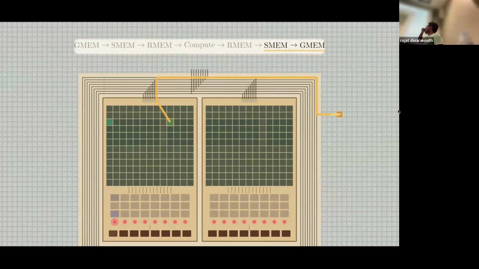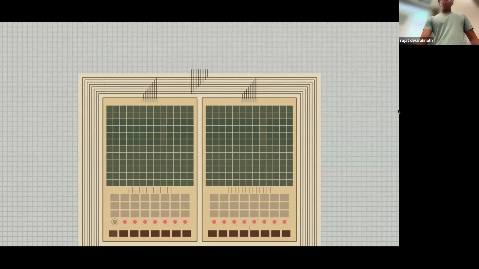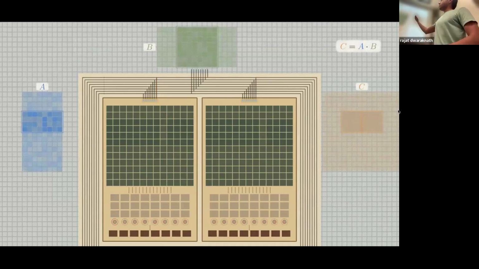So what this hierarchy implies is that if I want to optimize my data movement and compute balance, I should also take into account whether I could use this hierarchy effectively, right? Just as an example, what does that mean? Well, I'm going to show you a kernel for doing standard matrix multiplication. We're going to look at A times B to give C.